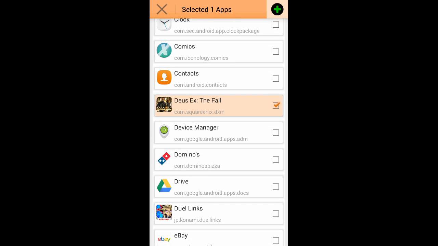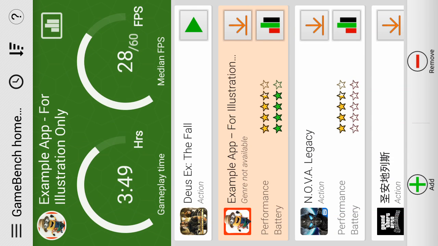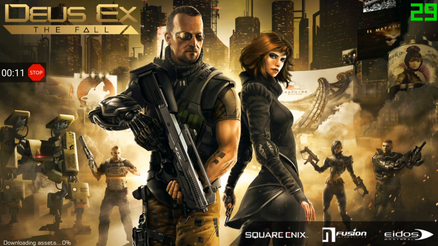Press click and then add it. If you didn't, then just press play. And with any game, it'll tell you the FPS. So let's go. Again, with the game tuner, with the Samsung one, you can tune the graphics. But we're doing more extreme. We might actually do that too, if it doesn't work.